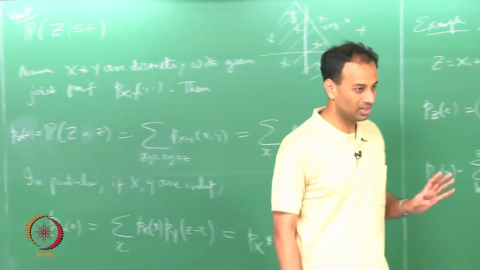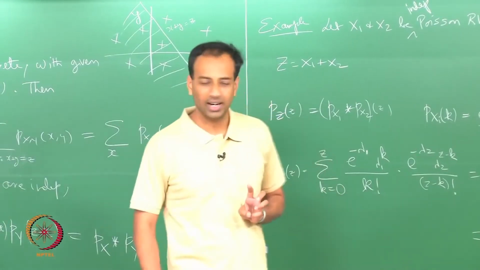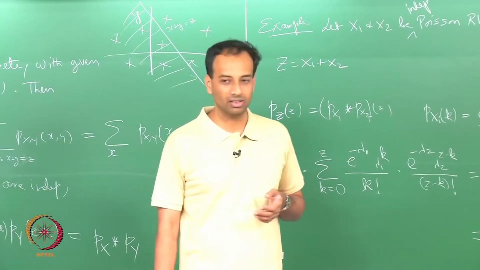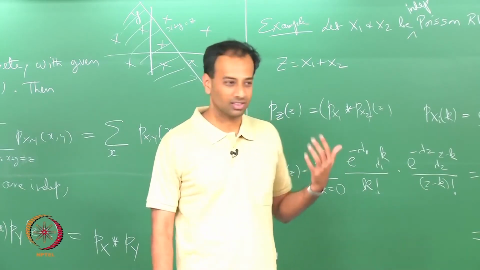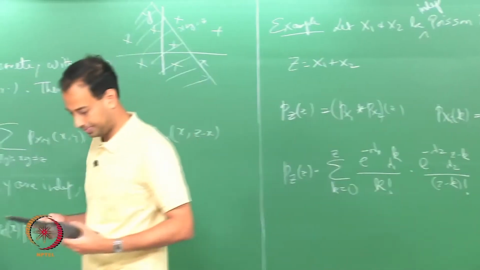But in the case when x and y are discrete or x and y are jointly continuous, you will get some nice formula, and these are the cases of maximum applicability in engineering. Okay, so these expressions are useful to know and useful in practice as well.